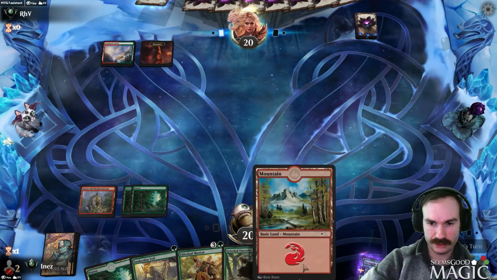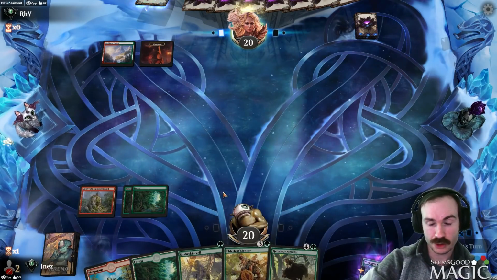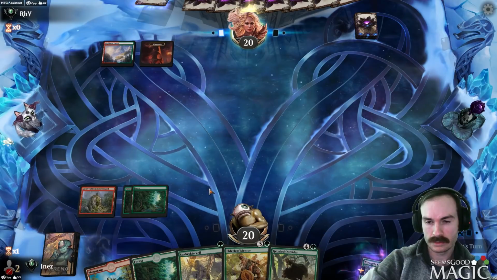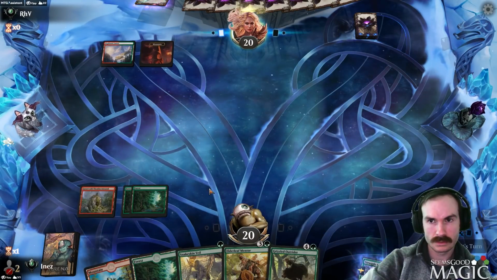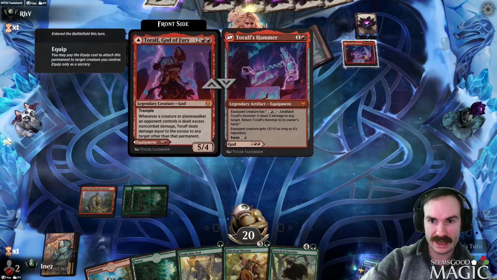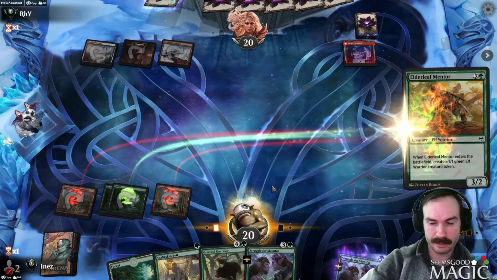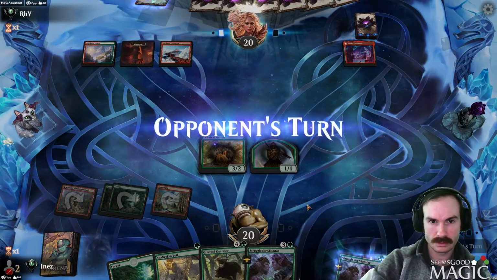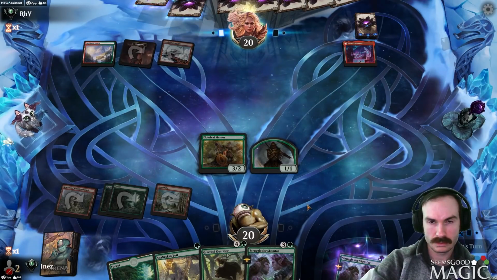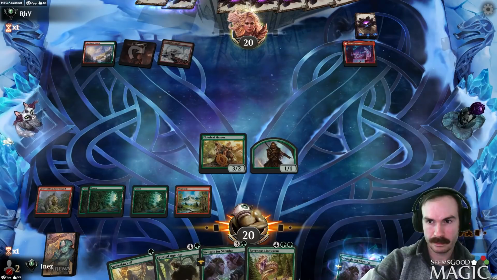So, turn 4 Mentor, turn 5 Outrider. Not bad, especially since they didn't play anything on turn 2. And even if they have a Packmate, we can trade half of our Mentor for it. I'm cool with that. Ooh, Toral's Hammer. Well, we do have a Masked Vandal in here, so potentially can take care of that problem at some point. Oh, they're missing their land drop too, huh? That was another good draw, so let's get in there.